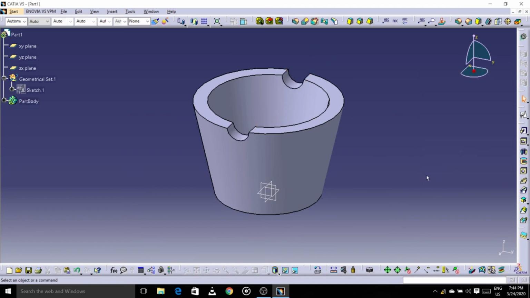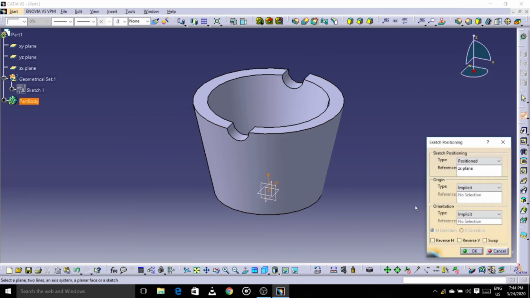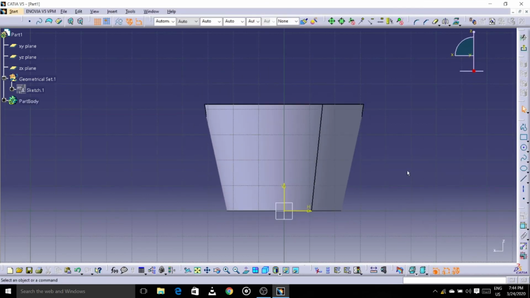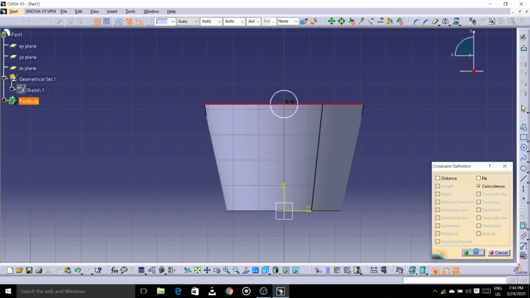So mirror extent. Let's do it again, same procedure, nothing different.